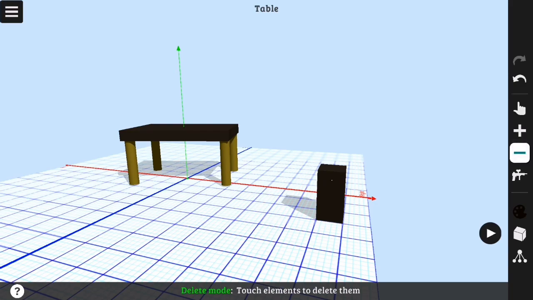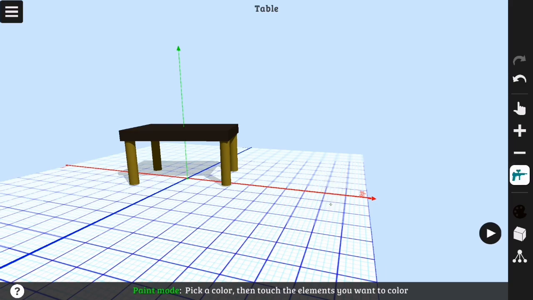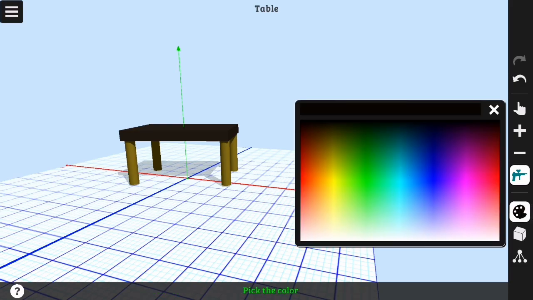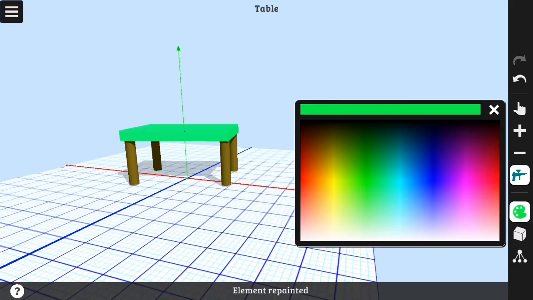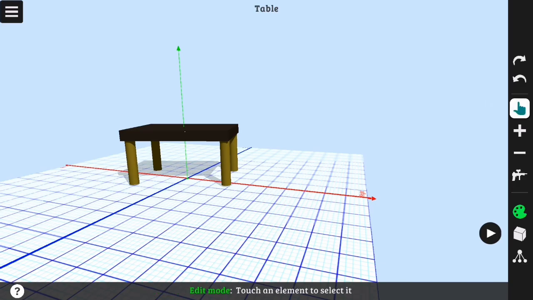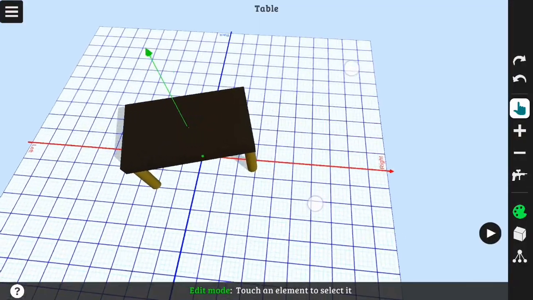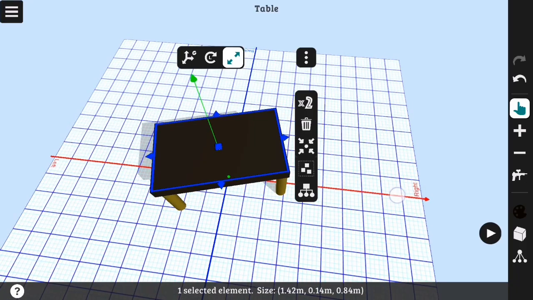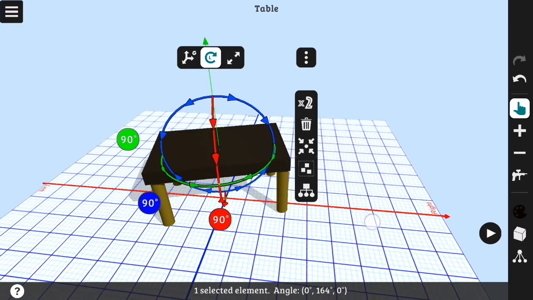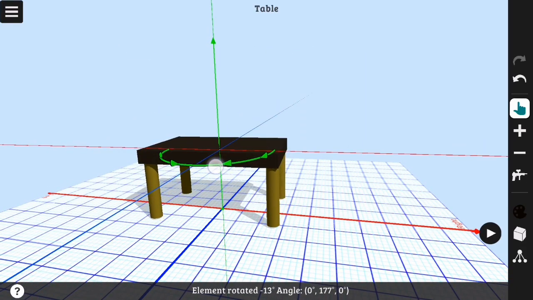And here is delete. Okay, I've deleted it. Here, if I want to color, I can use some color like this and paint. Here just undo, we don't need that. So now that we saw a bit more how to group the elements, let's put it back like this.